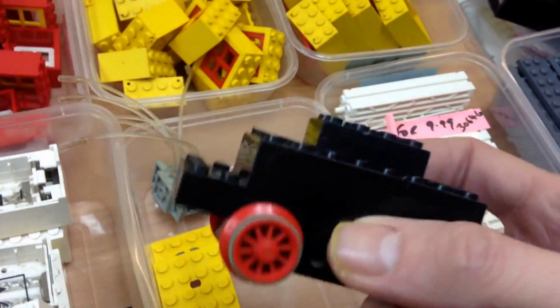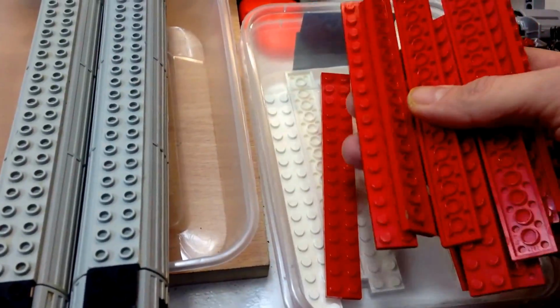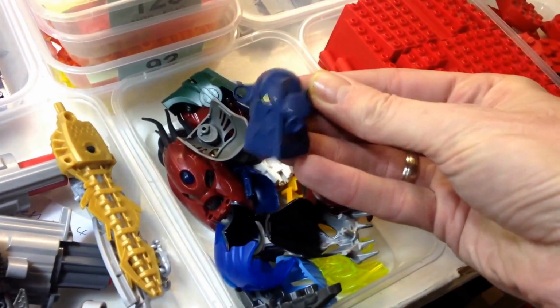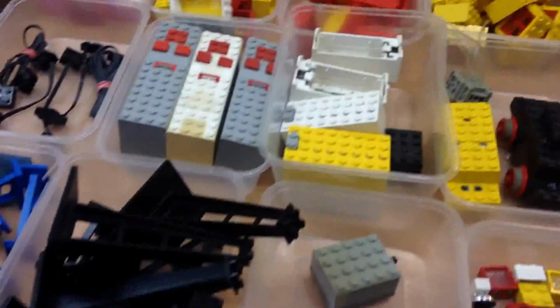Little very old vintage electric train bodies, they'll go well. So yeah, it's just all themed lots, and these, for example, just the same piece in red. Nice little bundle there. Sell really well. A load of Bionicle heads or masks. So yeah, that's what I've been busy doing. Like I say, this lot is all photographed and pretty much ready to go. So it just needs the listings writing for those ones.